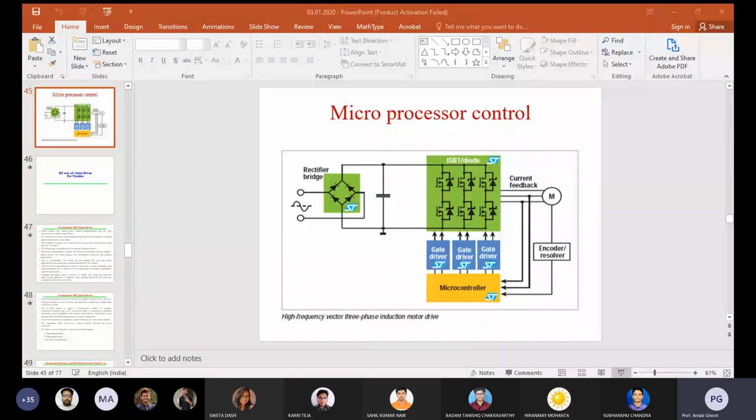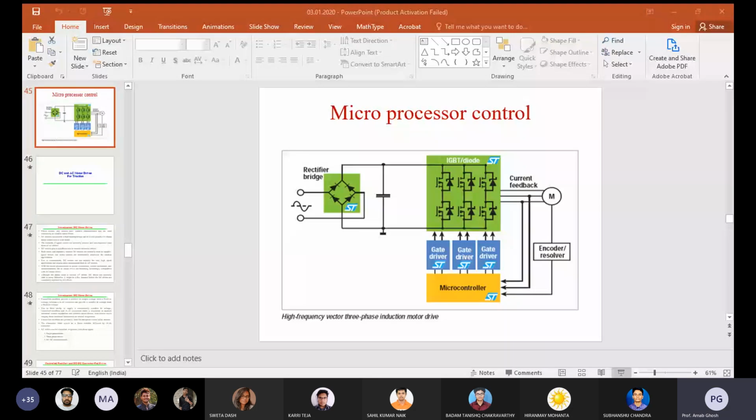Both series and separately excited DC motors are normally used in variable speed drives, but series motors are traditionally employed for traction applications. So we are using the DC series motor for the traction system. Due to the commutator, DC motors are not suitable for very high speed. Why? Because of the maintenance requirement, we have to switch to the AC motor.